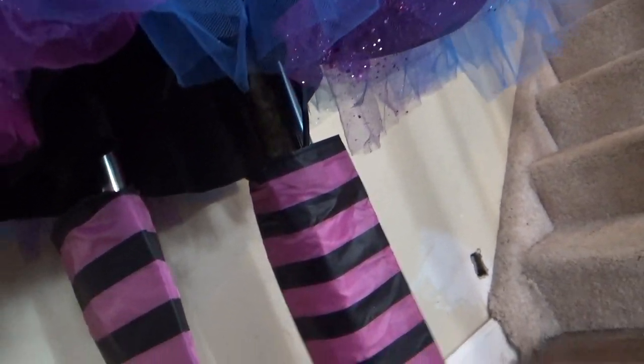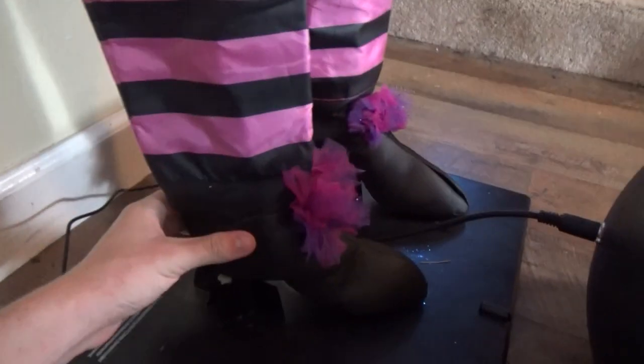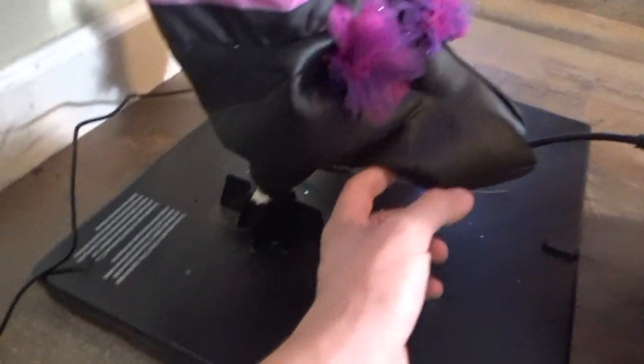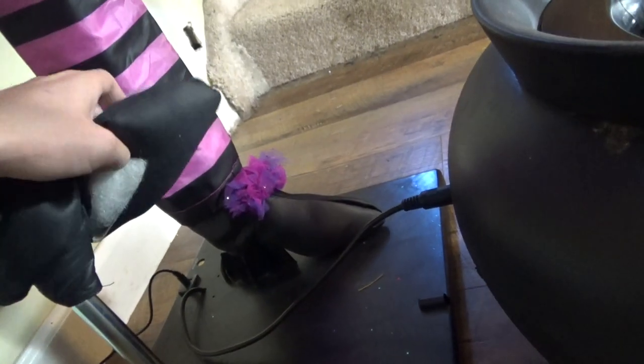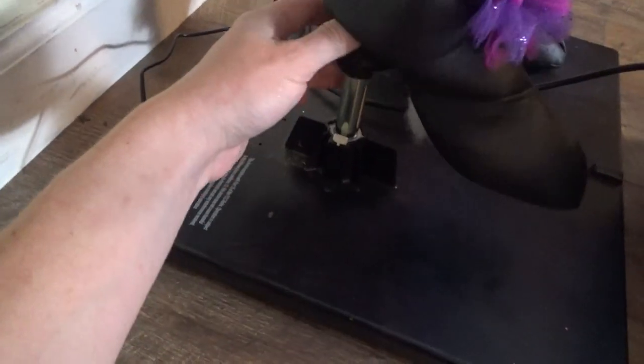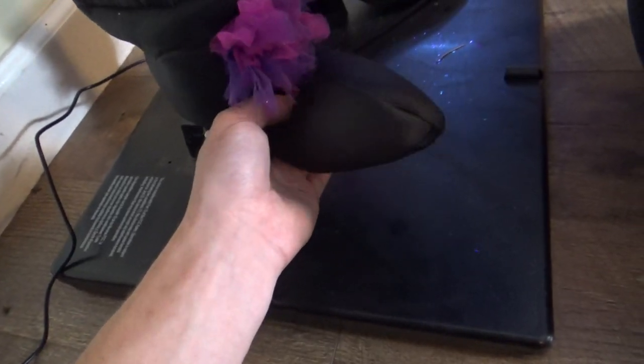Either the skirt needs to be longer or her legs need to be longer. But her legs are inflatable fabric and they're stuffed right here. You can already see the stuffing starting to come out. Guys, this is not a rip. This is how it's supposed to be. There's just a gash down there. It's the same thing on this side. I have no idea what the purpose of that is. I mean, there's a hole down here where the pole is supposed to go through. So then what is the point of having the hole right here?